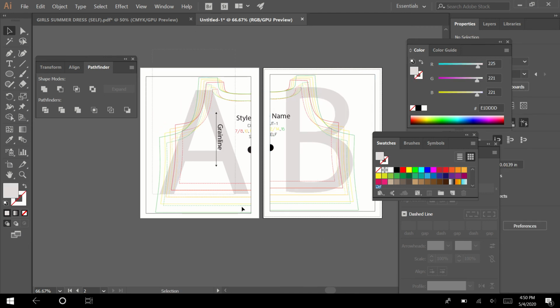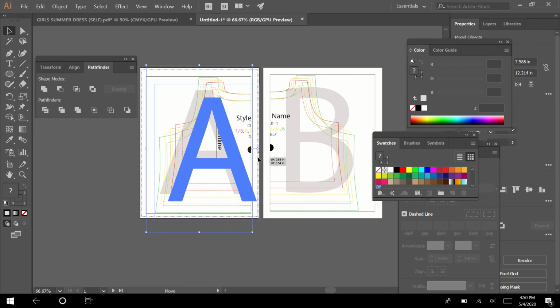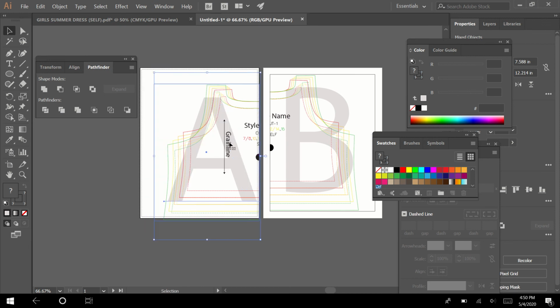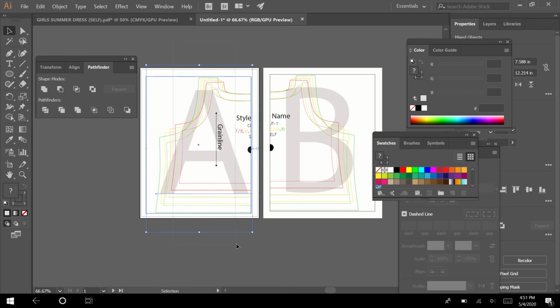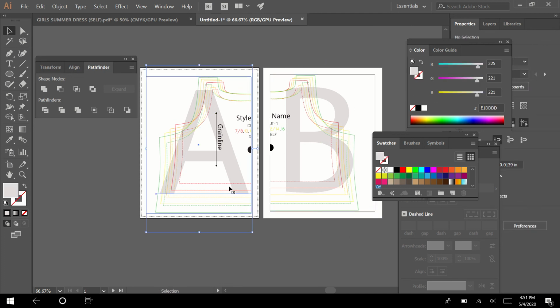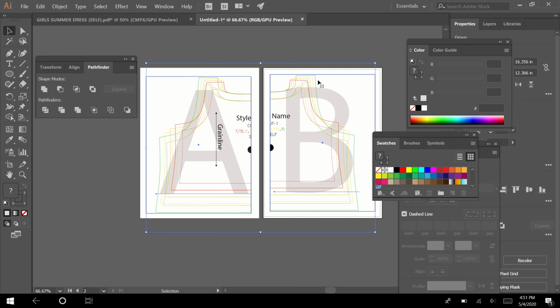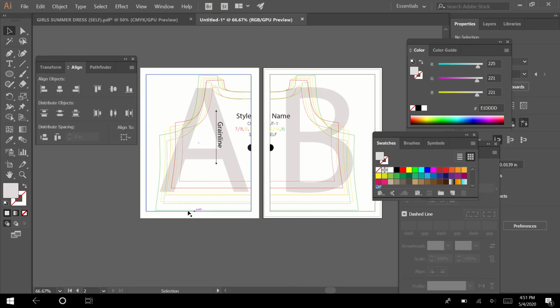Okay, I guess it doesn't matter if these two, oh gosh, yeah, that was weird. I guess I should probably group it with the letter. I didn't group it. I'm gonna hit Control G, so it gets the A and the B. What if I hit both of them and hit align and have them aligned to the top? It doesn't really matter because the person's gonna cut out this black line and then they're gonna paste it together, matching it all. So I guess this is a manual way to do it.